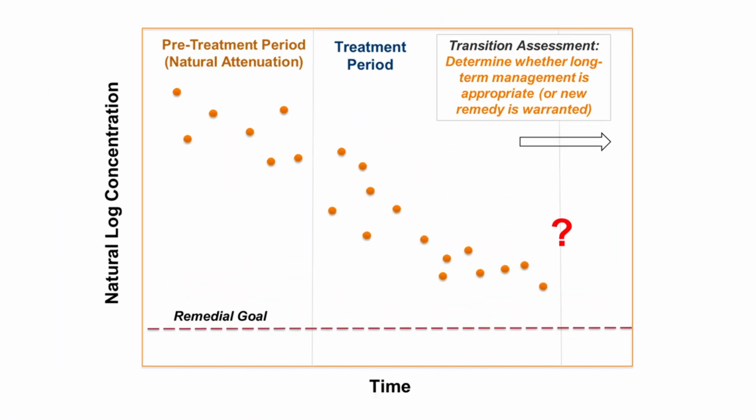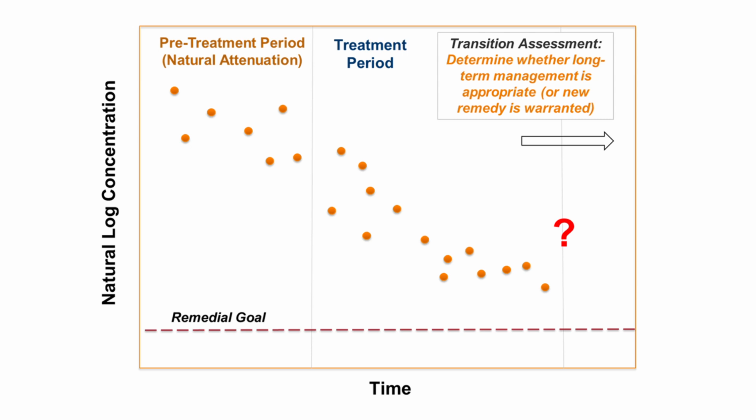So for a site that's been monitored for a long time and maybe had a treatment system in for that same period of time, you could end up with a concentration versus time record that looks something like this. So you've got a source or maybe an extraction well where active treatment might have helped for a while, but the concentrations at the end might be beginning to plateau. So for that site manager, these types of data can be used as a signal that maybe you need to do a transition assessment. But how do you do that?